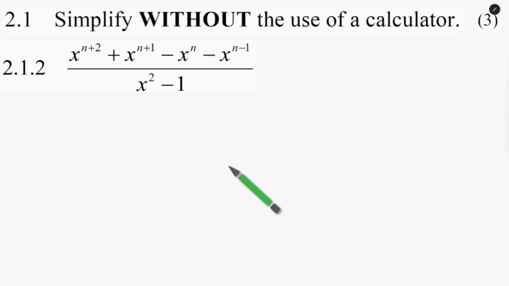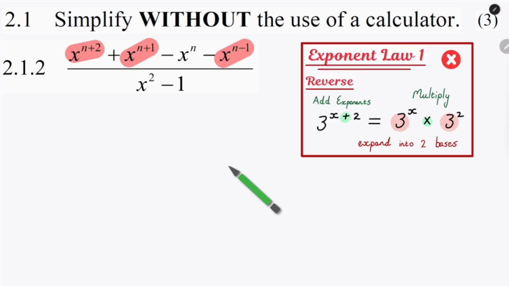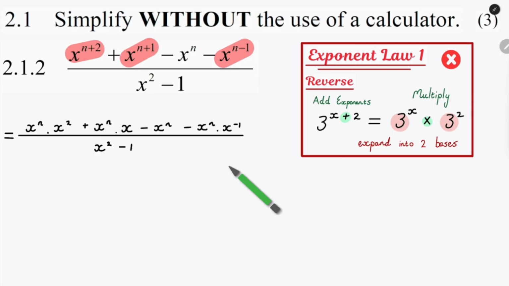Next up, we're going to be tackling a very challenging simplification question. So there's not a lot I can do currently at the moment. All I can really do is split up these 3 guys using law 1 of exponents, but the reverse version of it. So if I do that, it's going to look like this. And now I want to factorize and cancel to try to simplify. So there's 2 methods of factorization you can implement. You can do the common factor or grouping. The common factor is a longer way around, so I'm going to show you the grouping method.